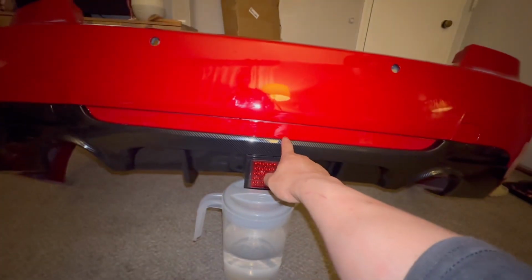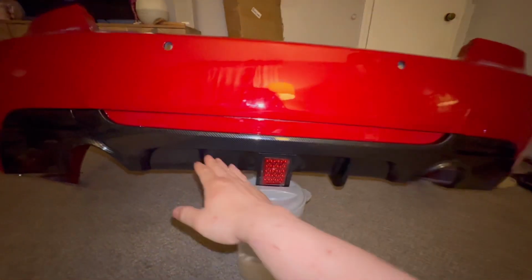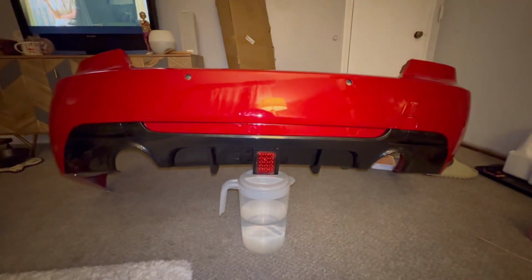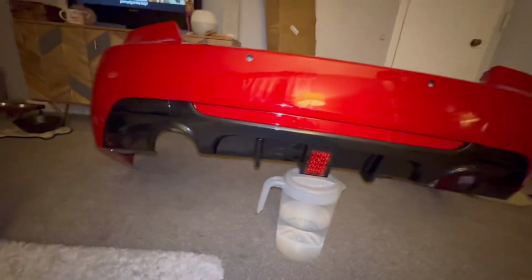I'm still debating if I want to keep this red or paint it black. I like the fact that it gives this diffuser some curvature to it, and some dimension, because if I paint this black, it's just gonna square everything out. So I really have to decide once I get the bumper on.